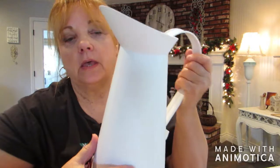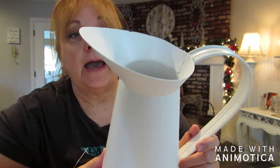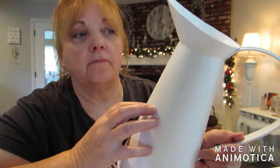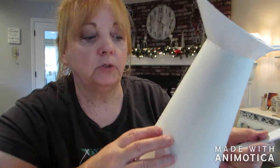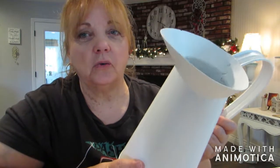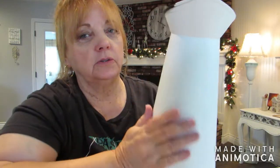It is the next day because it just continued to rain yesterday and it took forever to dry. But I did put 2 coats of the Rust-Oleum white plus primer paint on it. It was in a satin paint. And then I put a couple coats of matte clear spray over that because I wanted to protect it, and I decided to go with more of a flat look and not have a shiny look. And I am going to end up putting a vinyl decal on here, so I wanted to make sure it was smooth, so it would stick.